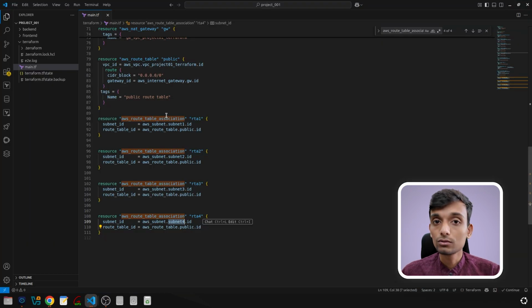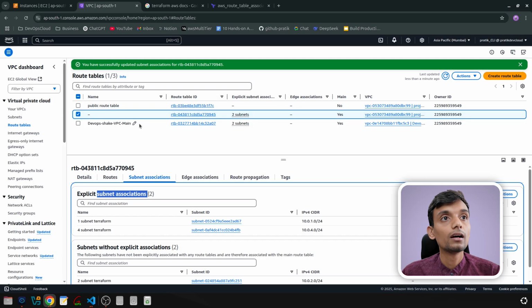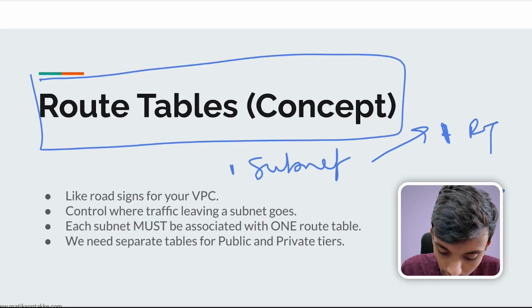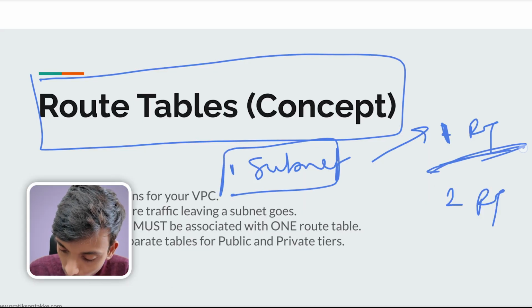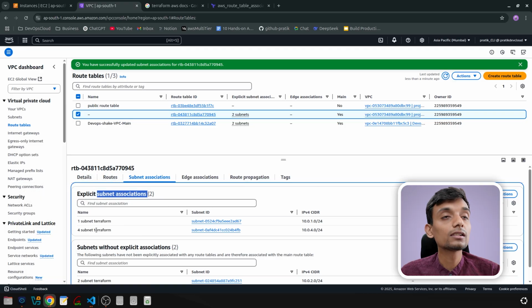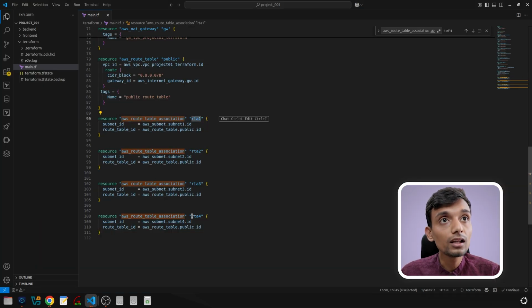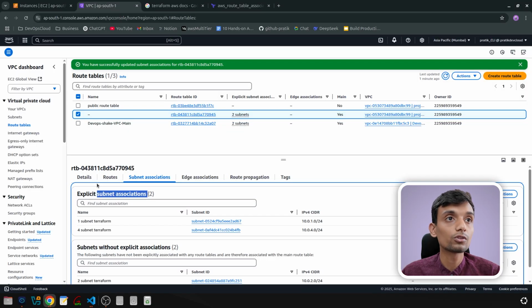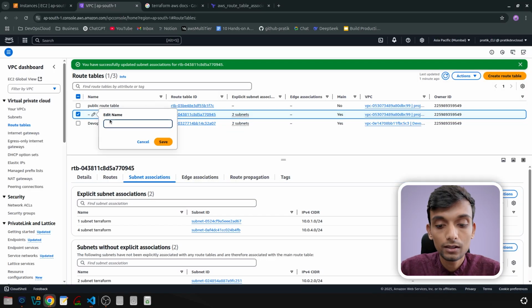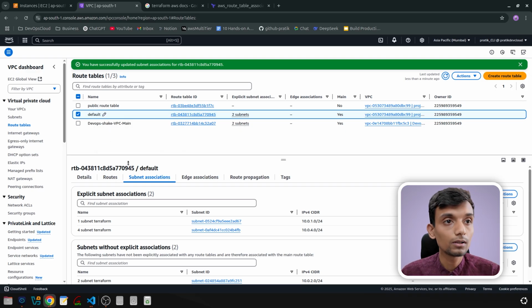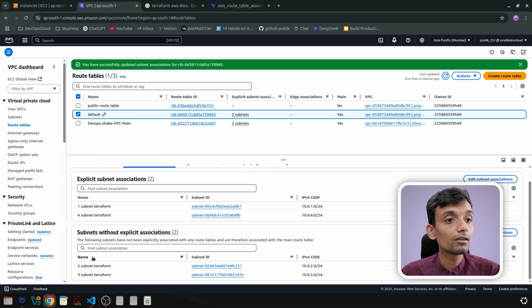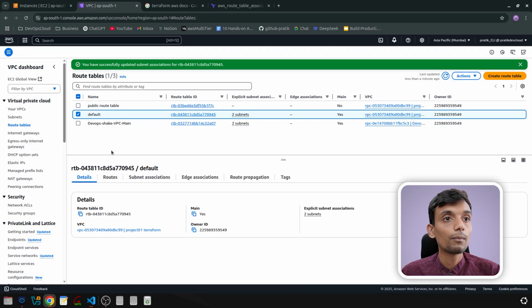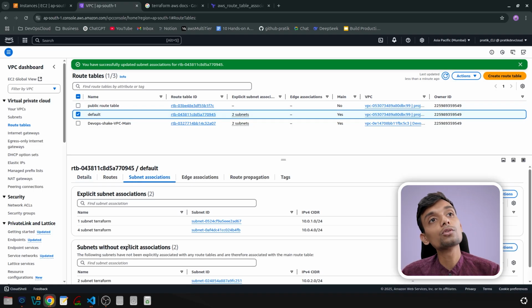But we created our own route table. So what's happening? You cannot associate one subnet with two route tables. That's the problem. It's already associated with the default, and you are going to associate it again with the newly created public route table. Subnets 1 and 4 are already associated with this default route table. And trying to associate 2 and 3 with the public route table here, that's perfectly okay. But what you are doing also, 1 and 4 you also try to associate with the public route table. That's creating chaos here, right?